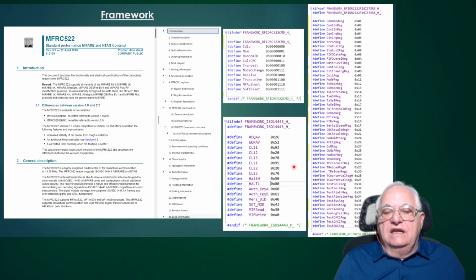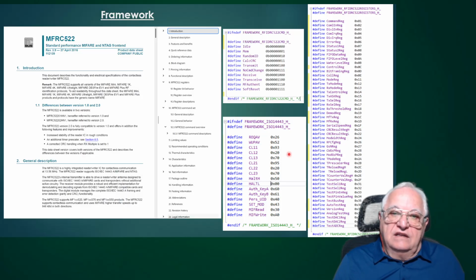The third framework I got from the ISO 14443. There were some commands there that the controller must generate, and I have them enumerated here. For example, the REQA and WUPA, and all this will become familiar to you before we are done. I don't want to spend a lot of time in these documents because we have a lot of things to discuss today.